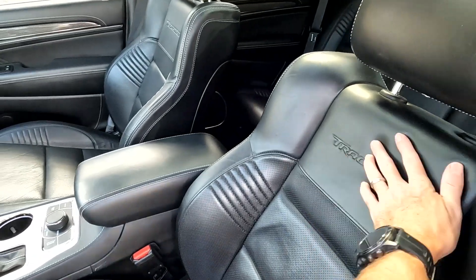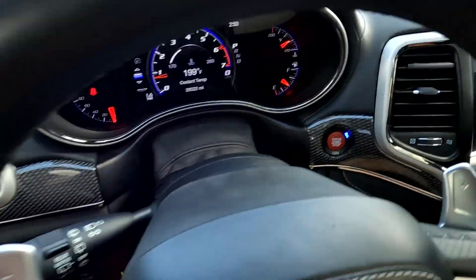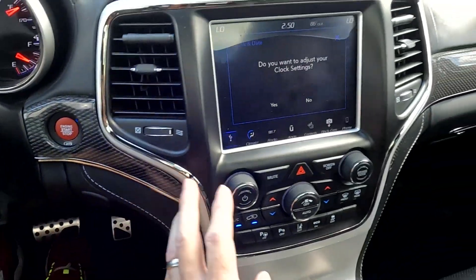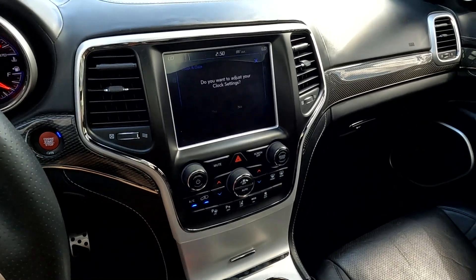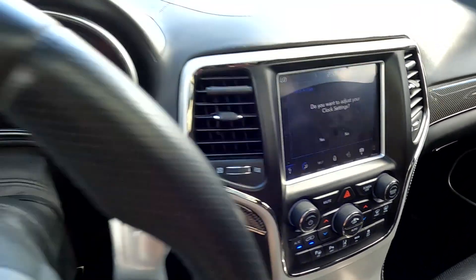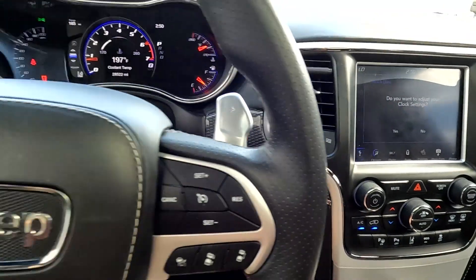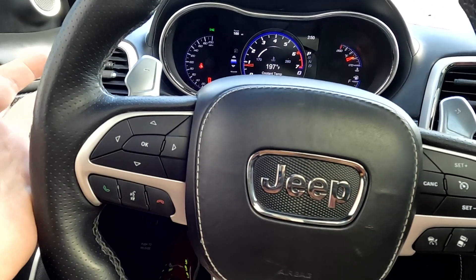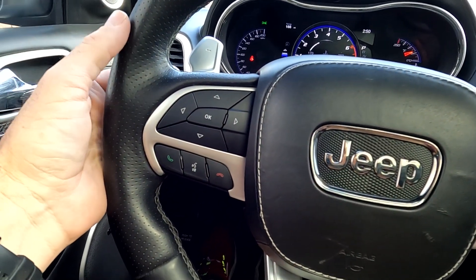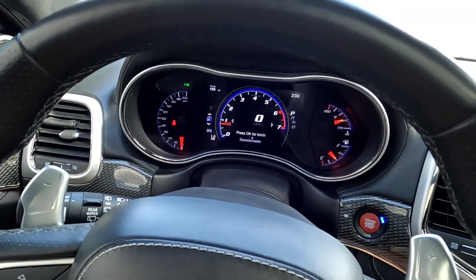The Trackhawk branding right here. And that carbon fiber continues to run through here. As we come down here, you'll see that it has 28,522 miles on this vehicle. And then you've got your paddle shifters and your stereo controls are actually on that same side of the steering wheel — you would control with your fingertips. It's got your trip computer toggles as you see right there.